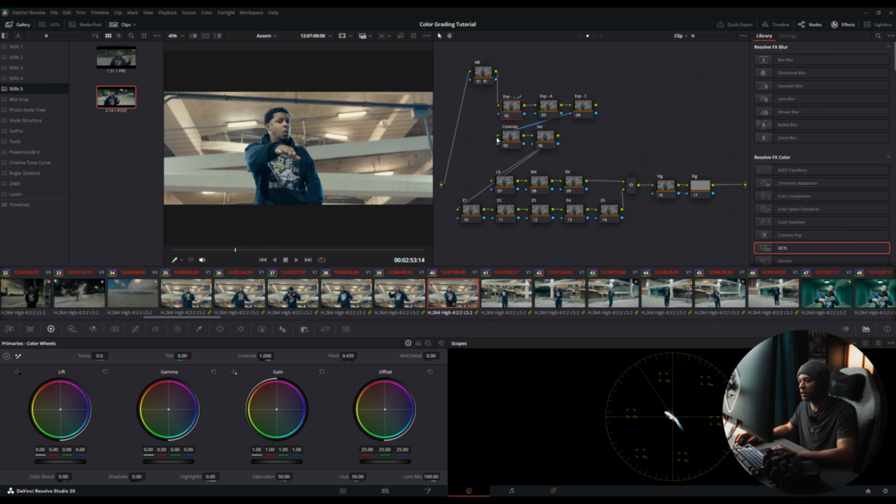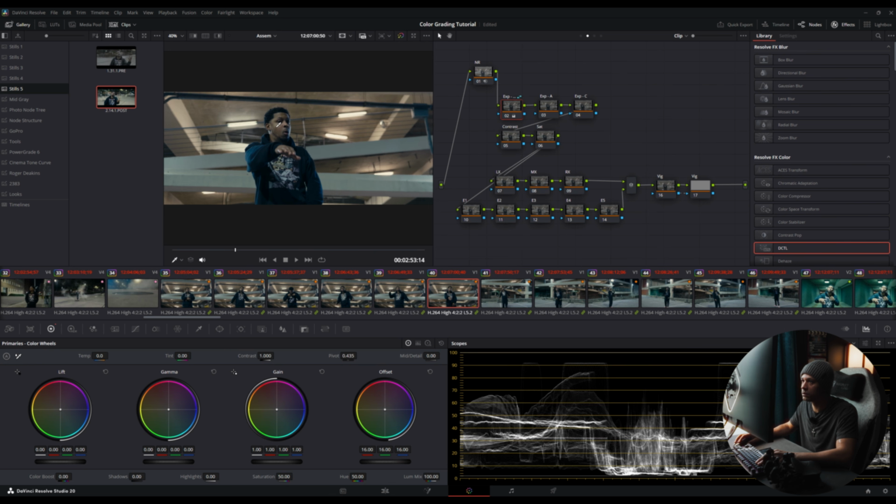Let's go to exposure, go back to our printer light offsets. Click the minus key, start adjusting my exposure some. Still a nighttime scene, so I want it to be relatively dark. I don't want it to be too bright. Go back to my waveform for now. See where the skin tone's living. It's about 30, 35, 40 IRE. No direct light sources really hitting him.